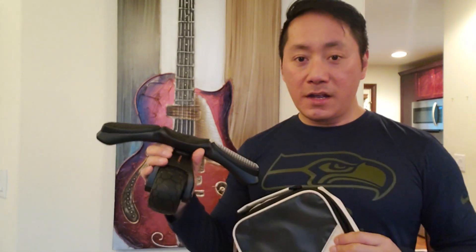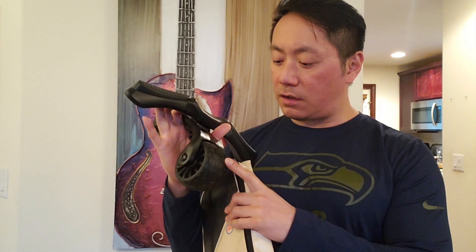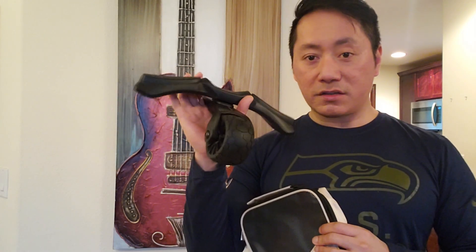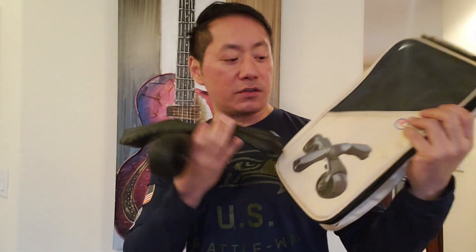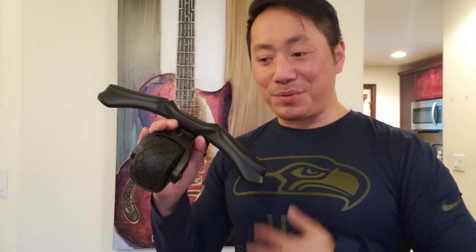I definitely felt my stomach being worked out, stretched out to the limit. Unlike other assisted ab rollers, this definitely concentrates on your core, and the shoulders and arms to pull yourself forward and back — it works them out completely. Highly recommend it. I love this awesome design. The traction wheels are just spectacular and the grip is great. The handle makes everything easier. It's a cool little gadget you can store or carry anywhere on the go, and it comes with this awesome carrying case. Just because the gym is closed doesn't mean you can't get a complete ab workout at home with the Truss Molly.